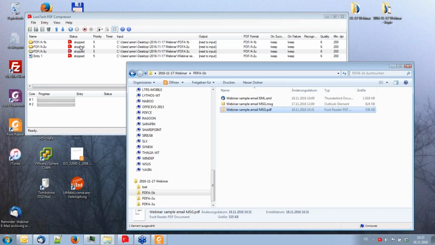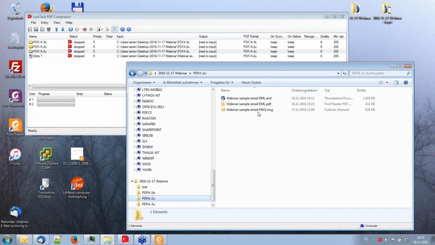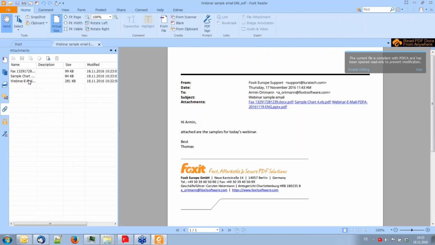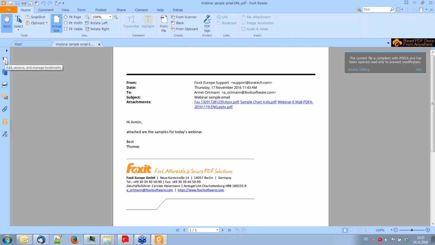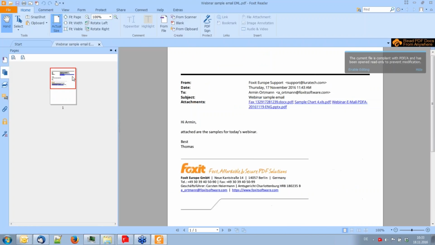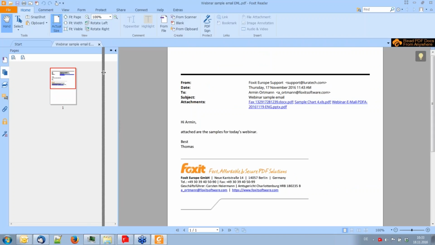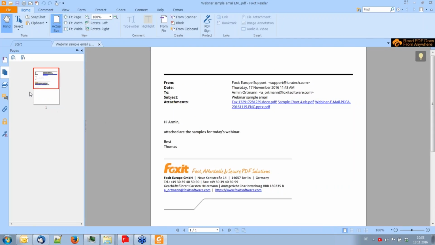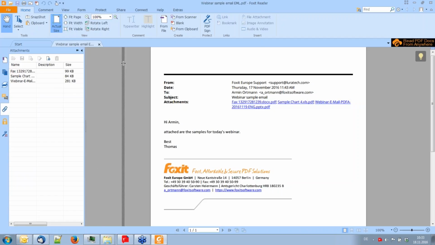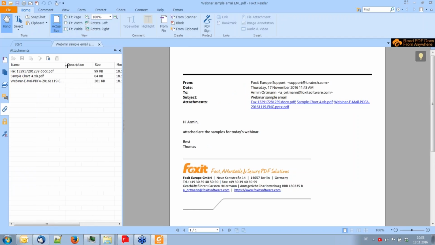The jobs all have finished here, so we have PDF A2 here as well. And this looks slightly different. We have, again, only a single page, only containing the actual email header and body, but none of the attachments. But we have the attachments now as attachments to the PDF file in terms of PDFs in their own right.